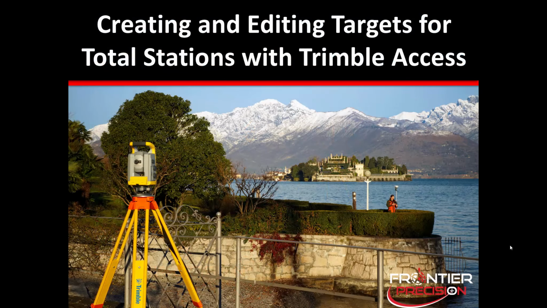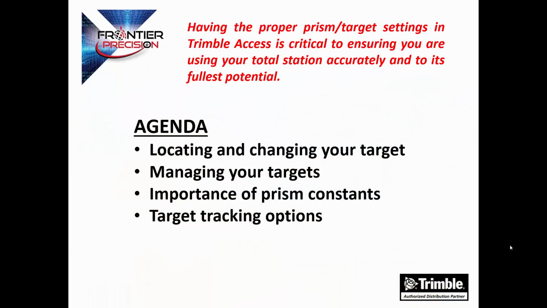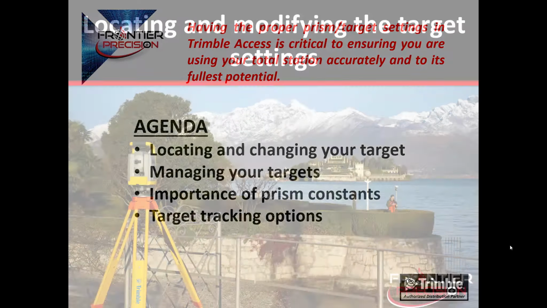Today's session, we're going to discuss creating and editing targets for total stations using the Trimble Access software. Having the proper prism and target settings in Trimble Access is critical to ensure you are using the total station accurately and to its fullest potential. The topics we're going to discuss today are locating and changing your target, how to manage your targets, the importance of prism constants, and the target tracking options.